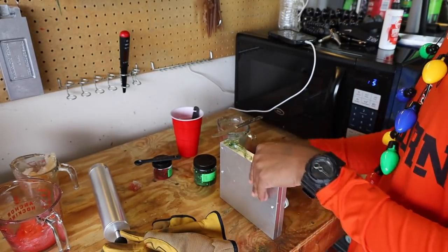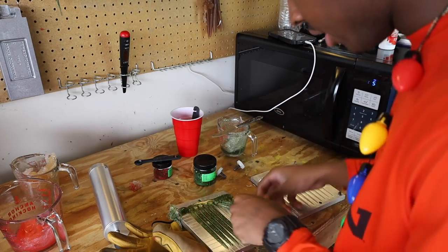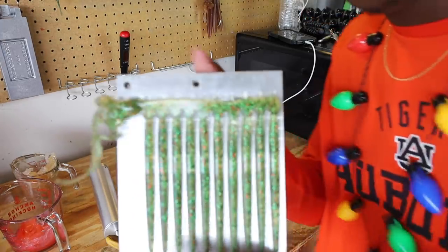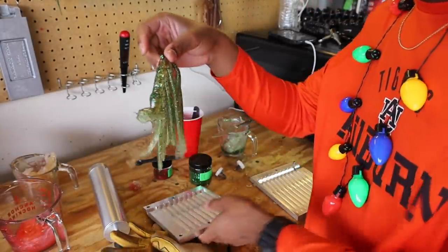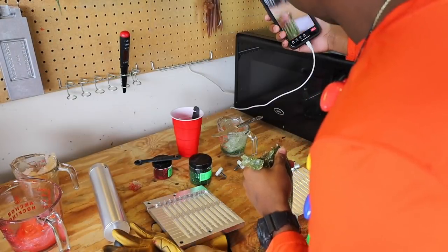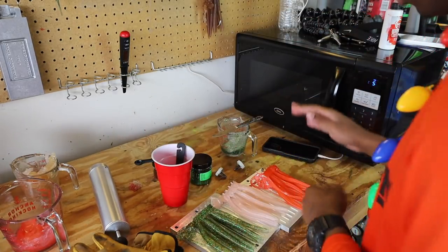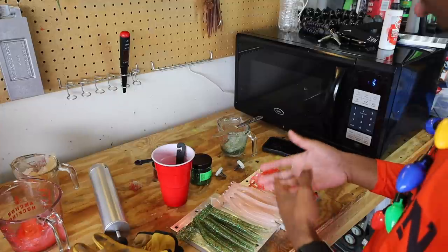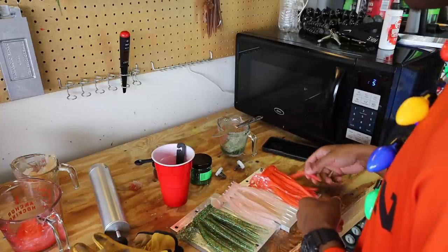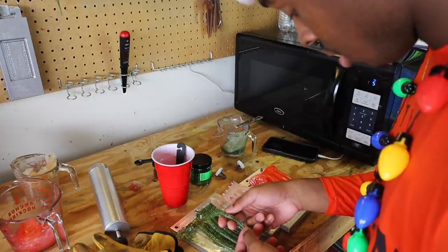We're going to go ahead and open up the mold one last time. Oh, those look juicy! They kind of just have peppermint in them for show because the green really took those over, but look how good those look! Those look really good - I really like the way those look. I have to post those on TikTok. So today we used peppermint: in the middle we have regular peppermint lures that are pinkish, on one end peppermint with red showing little red flakes, and the last ones have peppermint with red and green flake.